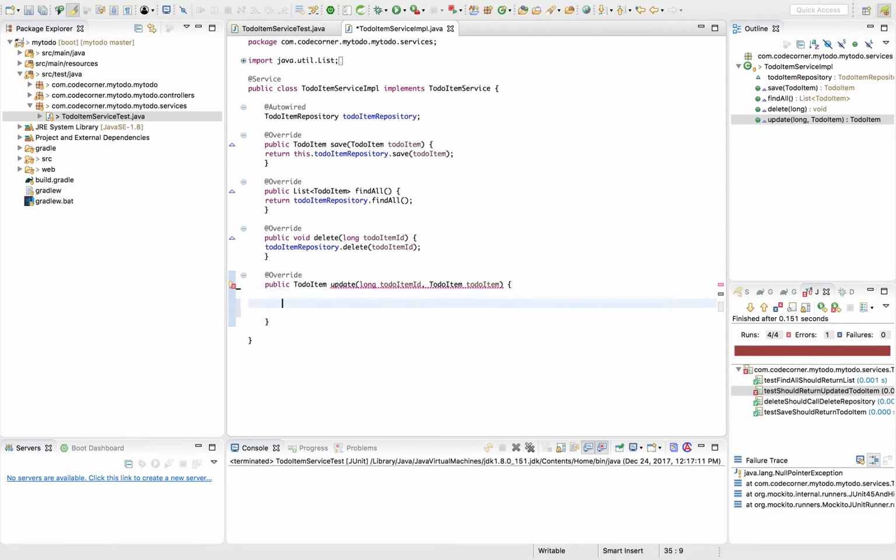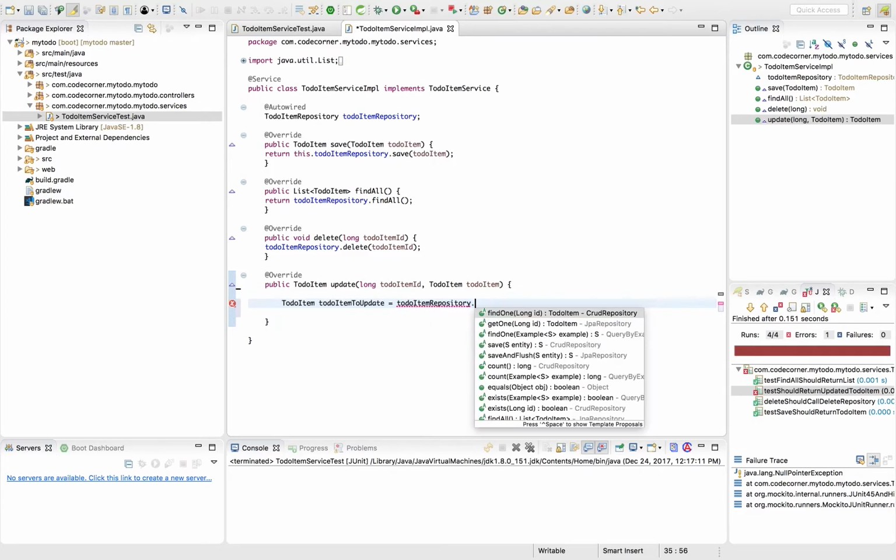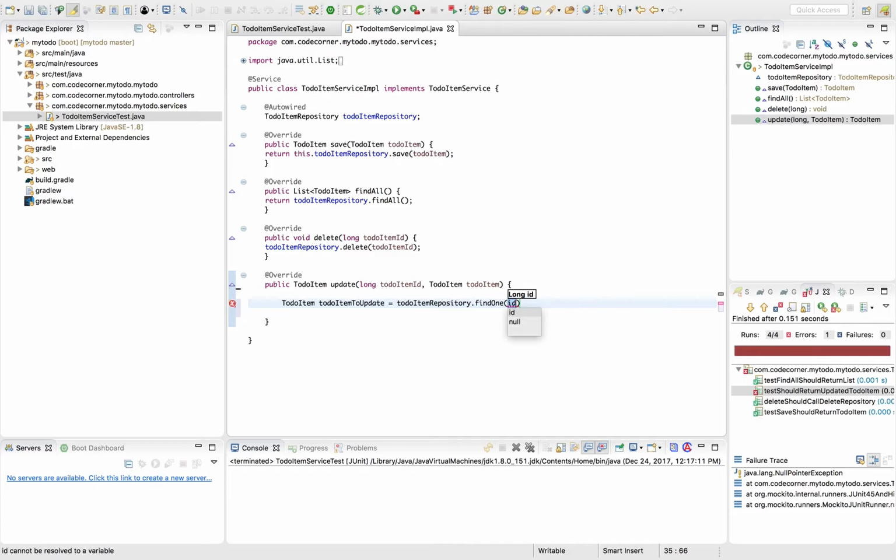So what we'll do is we'll say ToDoItem toDoItemToUpdate will equal the toDoItemRepository.findOne, and we'll say the toDoItem ID. Okay, so now we have one.